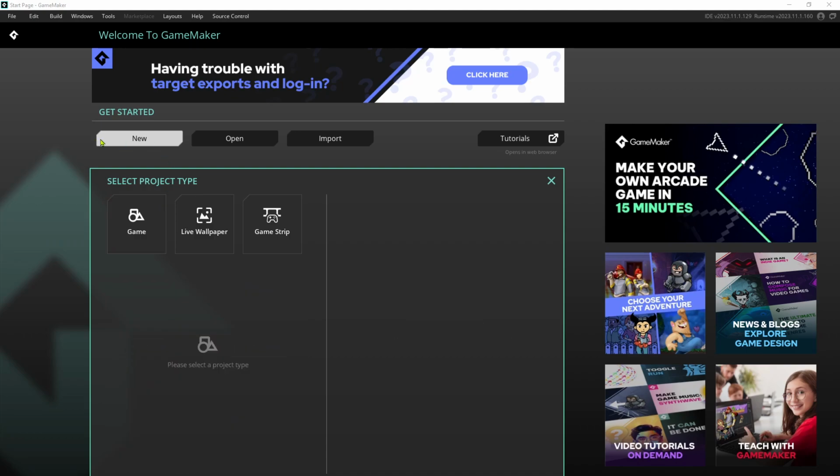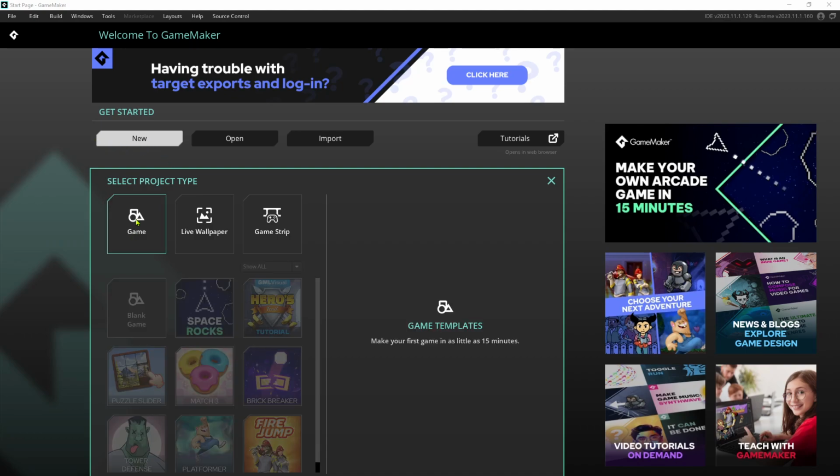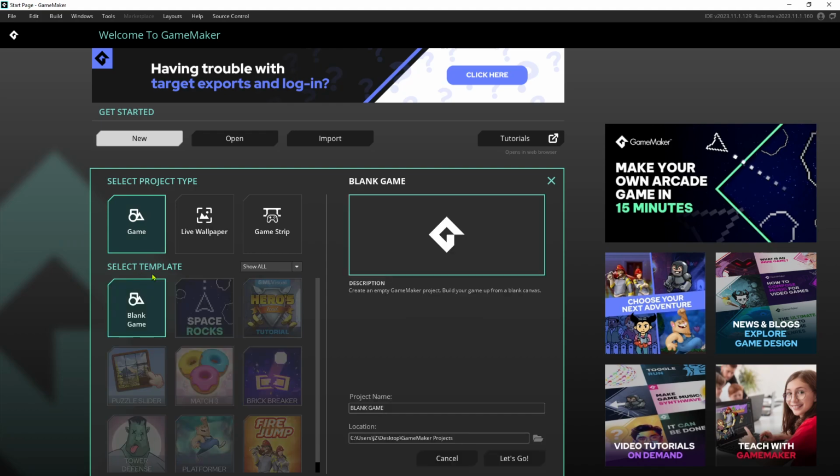So I'm going to go to New Project, a blank template, and I'm going to call this project ARPG for Action RPG _ Advanced Game Design. And it is already being saved on my location on my desktop, but if it's choosing a location that you don't want, use this folder icon to change it to somewhere where you can find it.